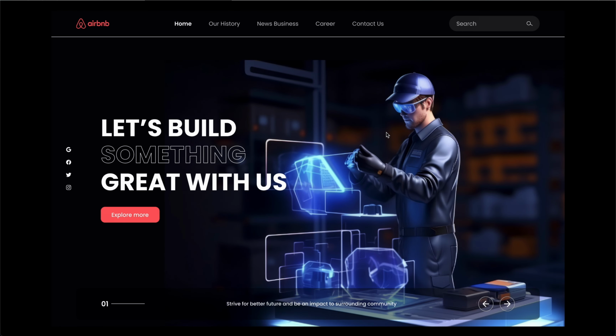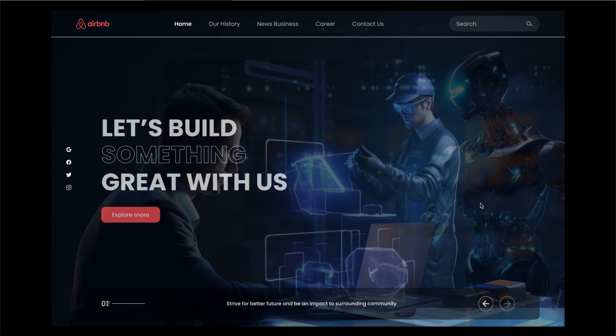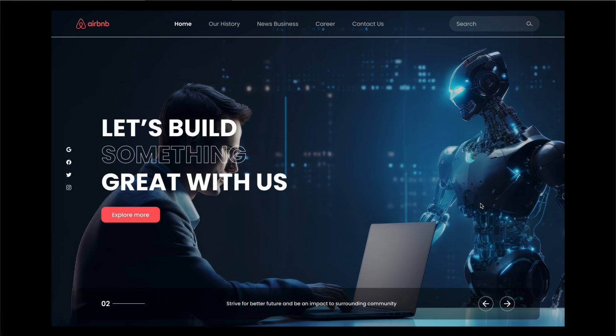See here, it is coming in a nice way, with something coming from the left, the top item coming from the top, and the bottom item coming from the bottom, right? So right now it is giving a nice effect. Now the second thing is, the first slide animation is quite okay, but if I click on the second slide, here the image is changing, right? But it is not giving a wow kind of effect like we achieved in the first slide.